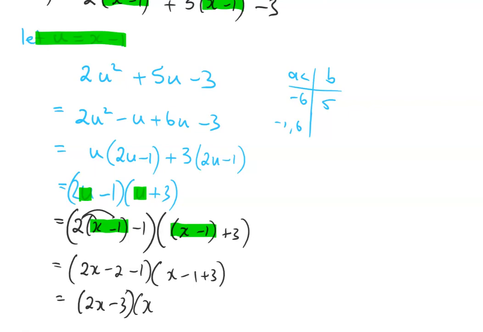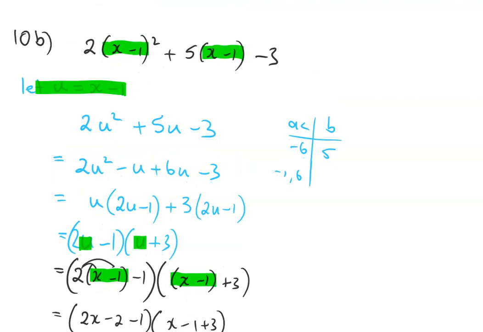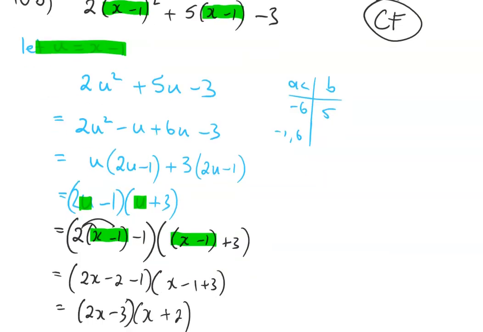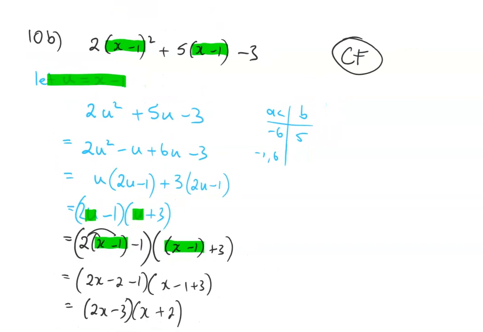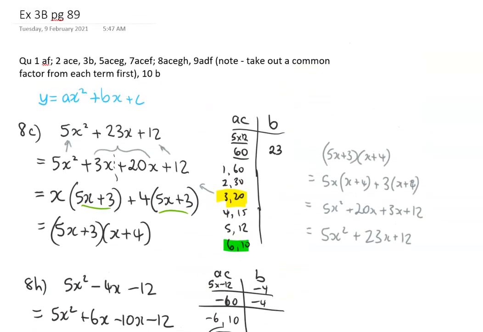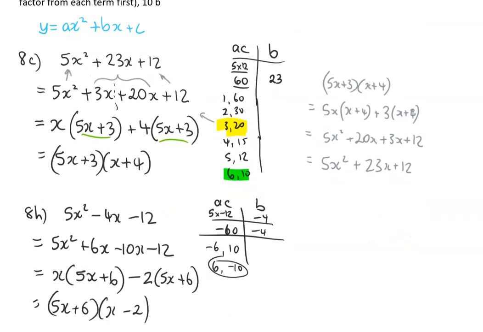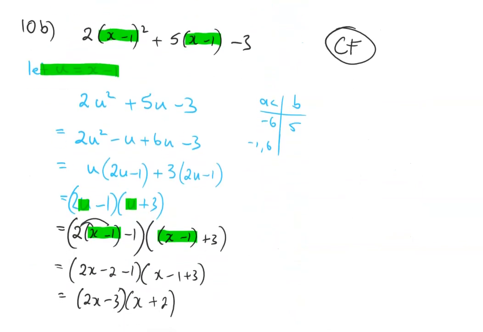Apologies, I bumped the record button, so hopefully it didn't delete anything. So I'll just finish this off. Minus 1 plus 3 is positive 2. And so there's my solution. Now that is quite a challenging question. You'll notice in the textbook it's actually labelled as a CF, and CF is a complex familiar. So that's quite a challenging problem to finish off with. So we've gone through a different lot of questions. That was some examples from exercise 3B.